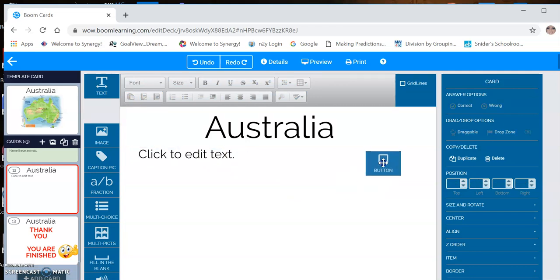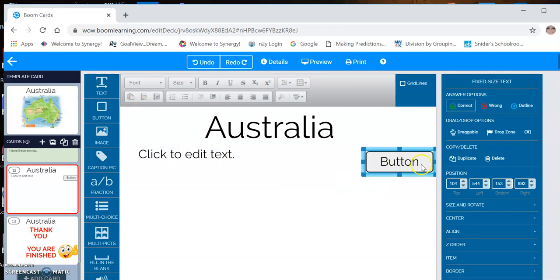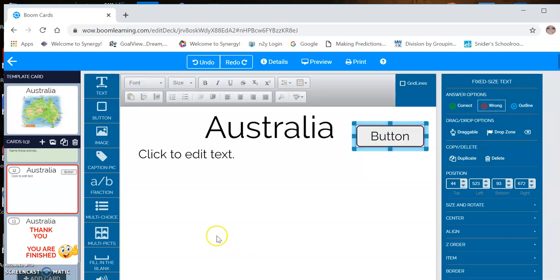If you want to add a button, right or wrong button, here is what it is. So this is a button that the students would pick. Now, over here, you see where it says correct, wrong, or outline. For this one, if you want to make that the answer, you would of course say it's the correct answer or the wrong one, whichever you choose. So that is just a singular button.